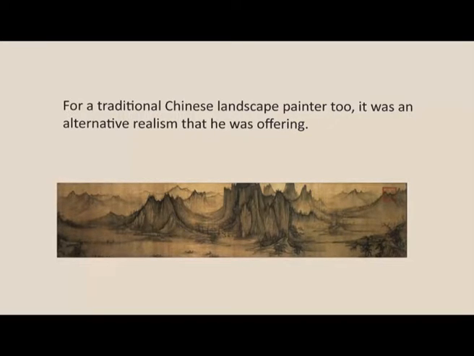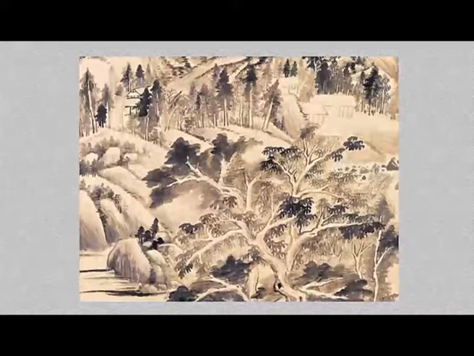For example, when you look at this traditional Chinese landscape painting here, and if you think that what you are looking at is not something that you see in nature, you are right, partly because you never know, when you travel to China, you might come across a mountainscape like this, which looks very much like this painting that you see here. So, Chinese landscape paintings, in fact, are a very good tradition to look at and understand the complex relationship between visual perception and art that offers or tends to offer an alternative realism.